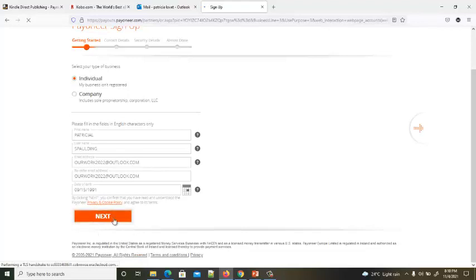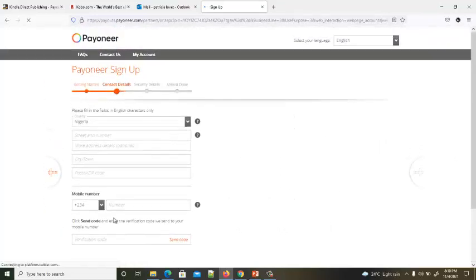So when you click on next, here you select your country. My country is Nigeria, so you select your own country. If your country is German, if your country is India, if your country is Pakistan, that's what you are going to select.